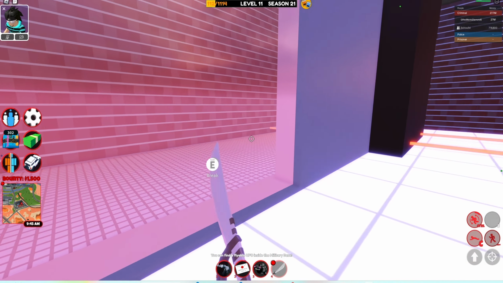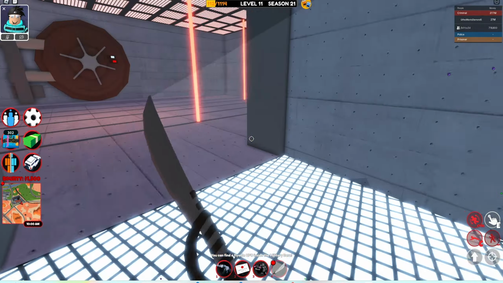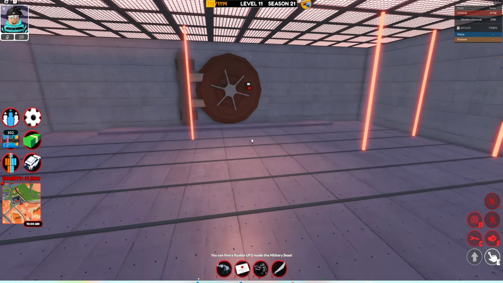Go to the left side, because it's faster. A lot of people choose the right, but I choose the left. It really doesn't matter. Either way takes you to the same place. This is where it gets kind of tough. Roll past all these lasers and crack the vault.